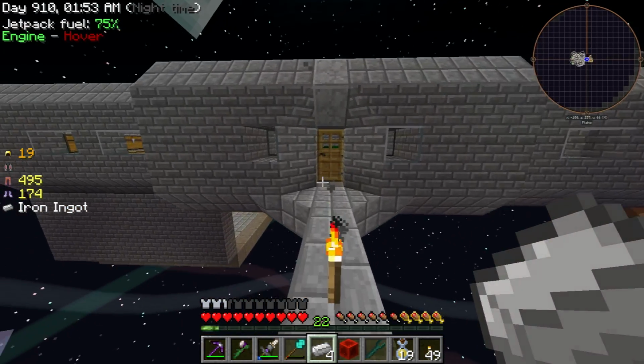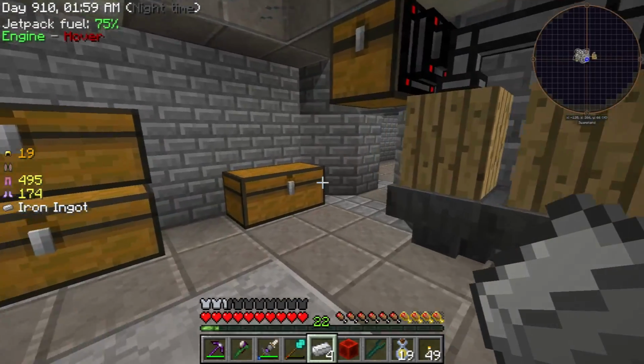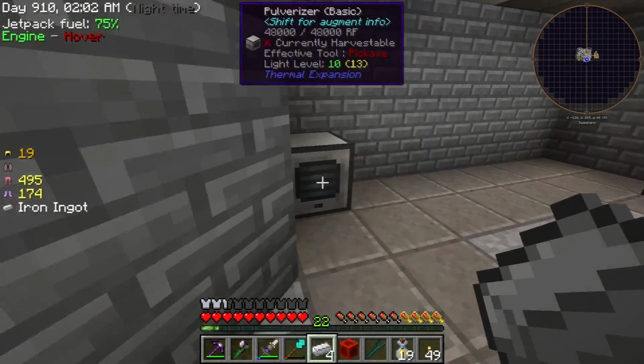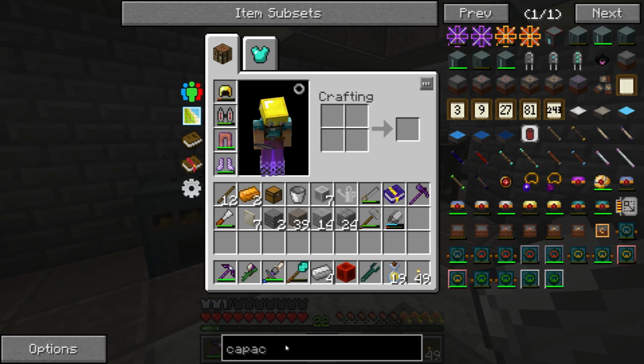Is there a better way that I can get redstone? I think there is. If I remember correctly, there's a pretty decent way to get some redstone, but I'll have to look into it. I don't remember how we get it.